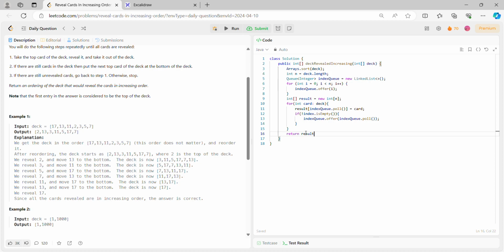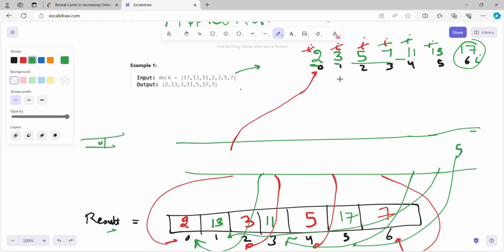Again the time complexity is going to be O(n log n). In this case we are using the array's sort, and then again we are filling the values here. We are iterating over each card in the deck one by one. So O(n log n) plus O(n), which is O(n log n).